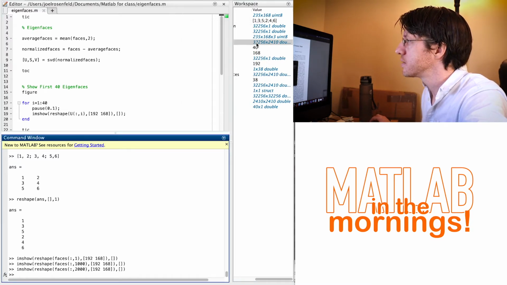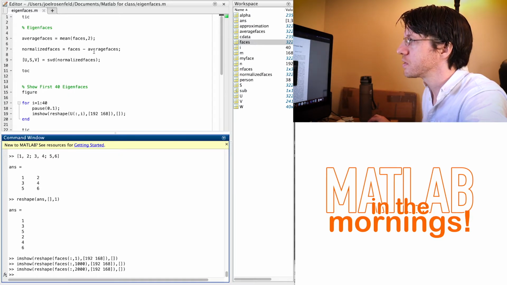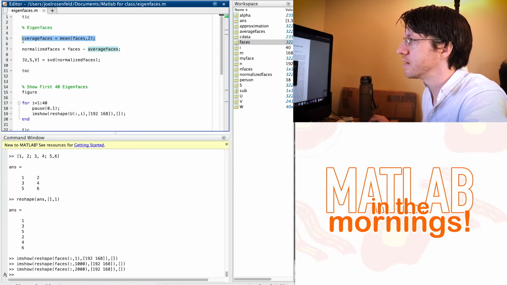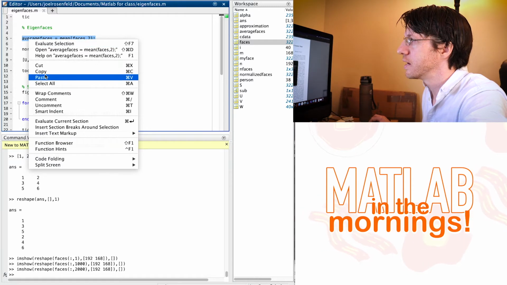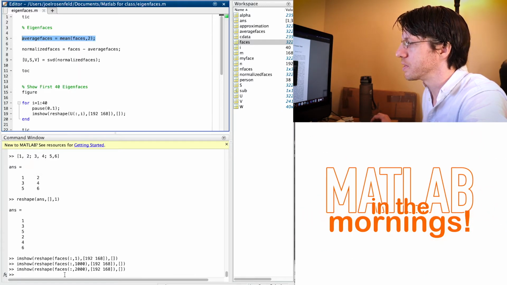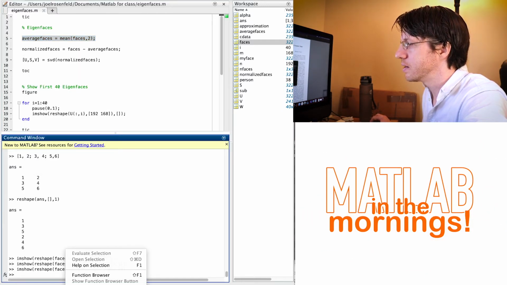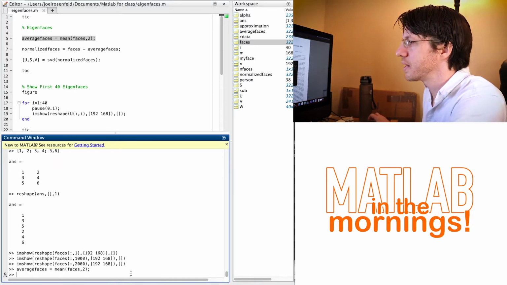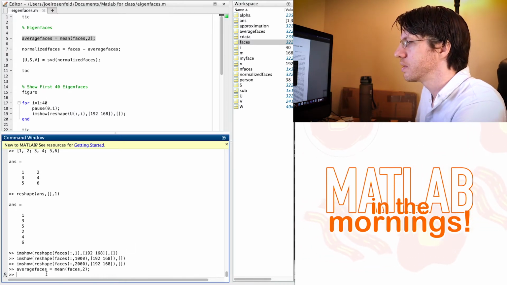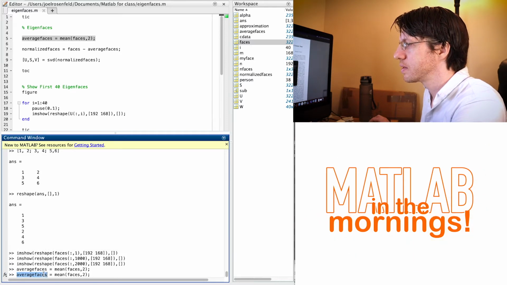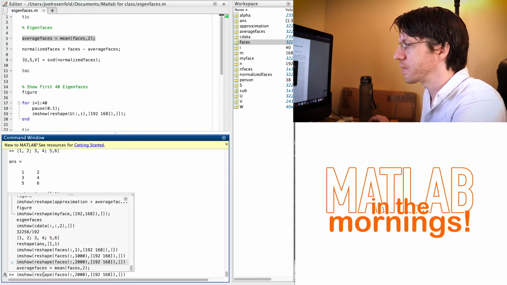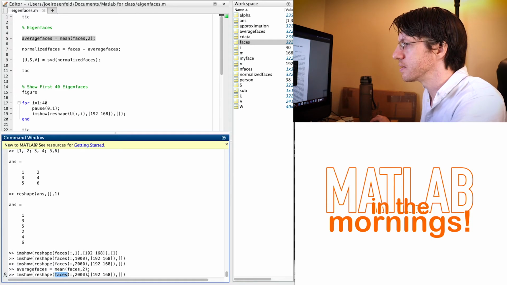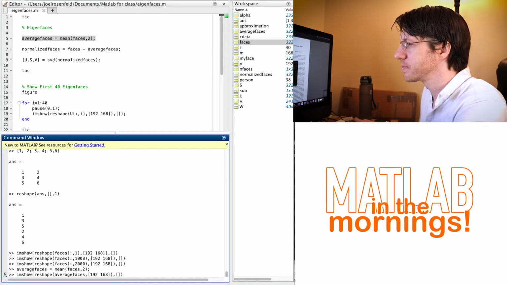So then what do we do? Well, first, what we need to do is go ahead and take the average of all the faces. Let's run this bit of code independently. It might take a little bit, but let's see what happens. So I'm going to take the average faces, and that didn't take that long. Now let's take a look and see what these look like. I'm going to take the average faces and put it in here, and let's see what we get.